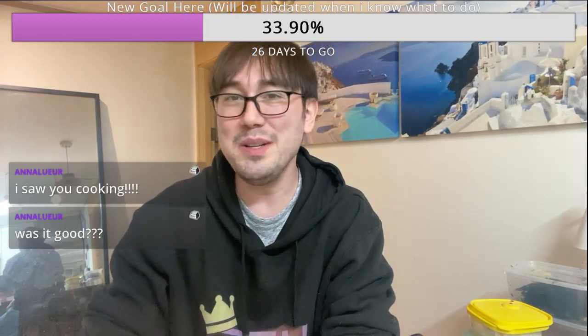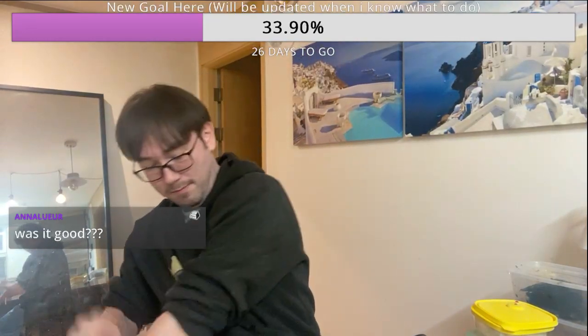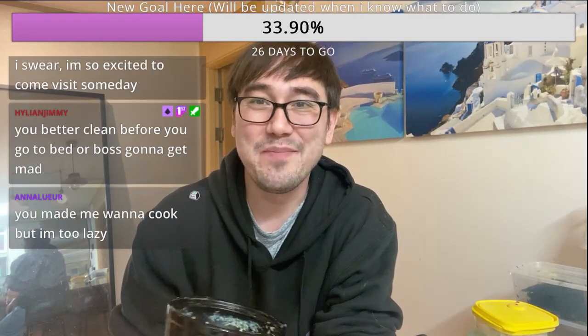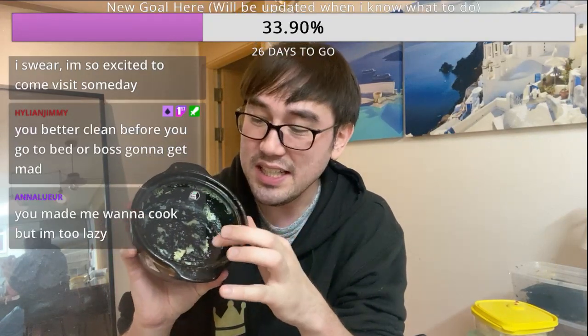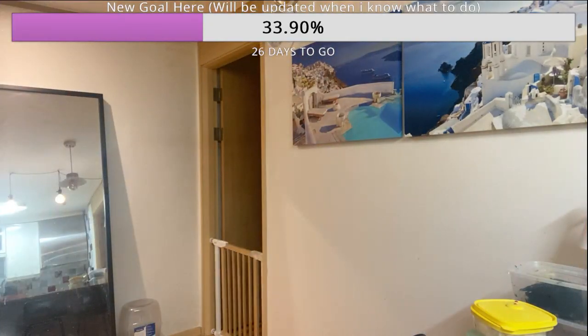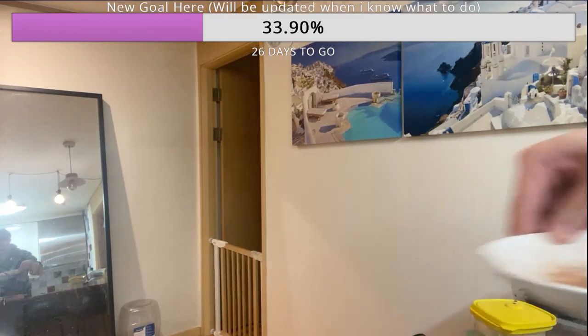I'm gonna have to clean this counter up tomorrow too. Oh, it was really good. Anytime I cook, I always love cooking, so I know I love the taste. I'm not too worried about it. But I've got to make sure I at least get stuff soaking, put some lids on stuff so I know what I can eat tomorrow. Especially this thing. Hey, I'm okay, Jimmy, because I'm the one who always cooks and cleans anyways. This pot is actually really hard to clean, so you gotta really let it soak well. So I'm gonna start putting this stuff away. Make sure I got everything soaking where it needs to be soaking.